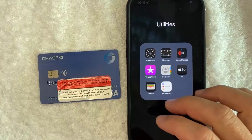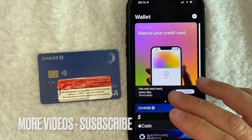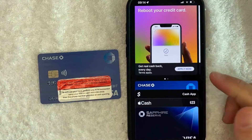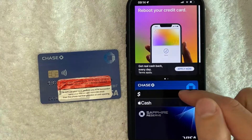I'm going to open up my Apple Pay wallet now. I went ahead and opened up my Apple Pay wallet. This is the home screen. Now here on the home screen, if you want to delete your Chase bank debit card from your Apple Pay wallet, you just need to scroll down a little bit. Once you scroll down, you will see all of the bank cards that you have attached to your Apple Pay wallet.